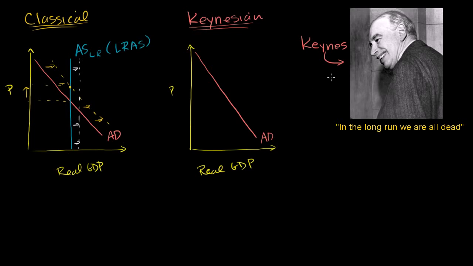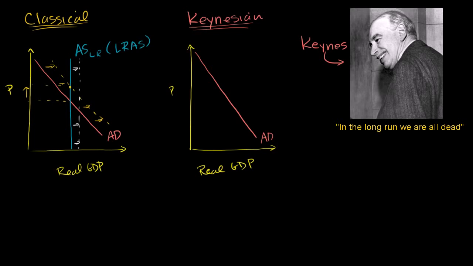But he's sitting here in the middle of the Great Depression and saying, look, all of a sudden people are poor in the 1930s. Factories did not get blown up. People didn't disappear. In fact, there are factories that want to be run, but they're being shuttered because no one is demanding goods from them. There are people that want to work, but no one is asking them to work. They could work and produce the wealth that could then be distributed to society, but no one's demanding for them to do it. So he suspected something weird was happening with aggregate demand, especially in the short run.